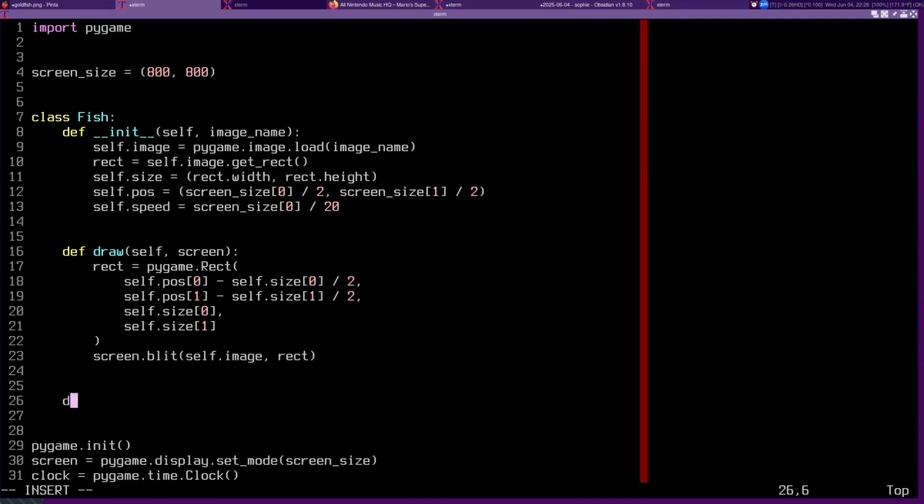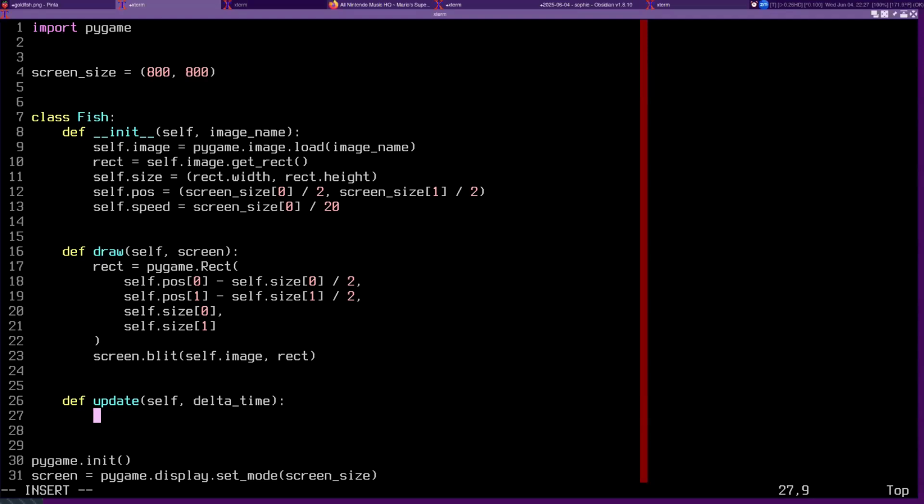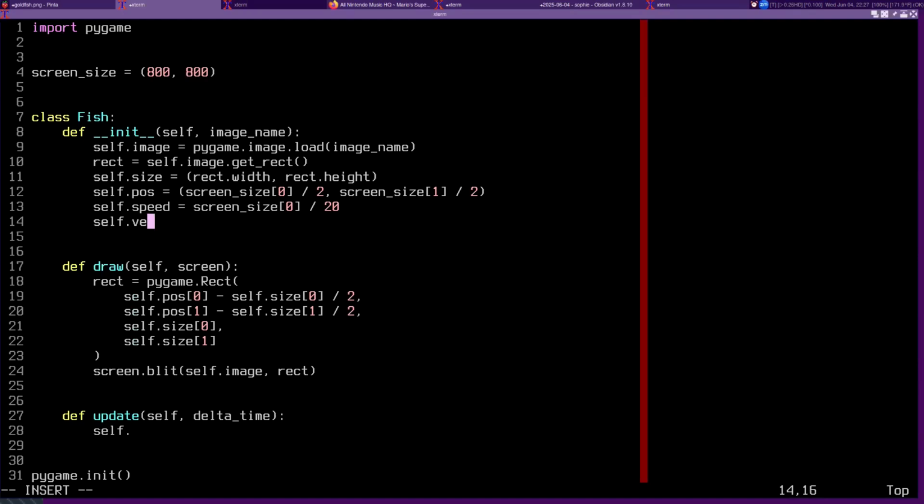So we'll have an update function and delta time, because I like Unity. So we'll say self dot, we'll need a velocity as well. Velocity doesn't make sense if we have speed, because we can just construct that, so let's just say direction. And we'll move right initially, or left. So it's gonna move to the left. We'll randomize that later.